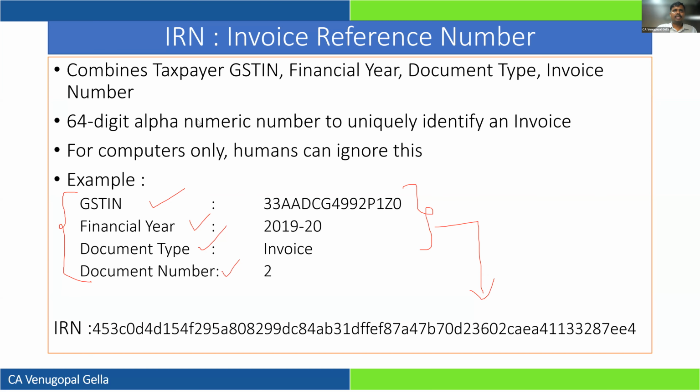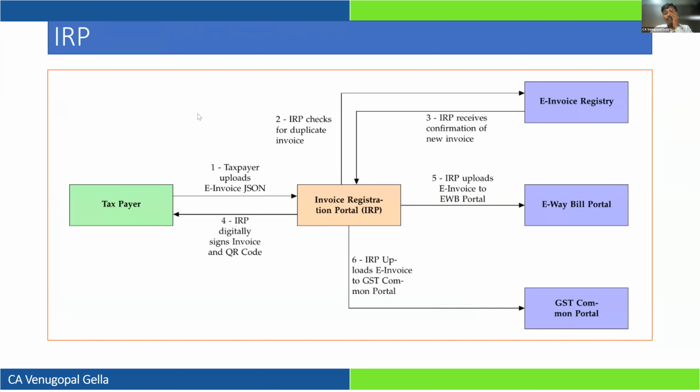The next thing is IRP. He is the key man in the whole of the e-invoice process. He is the person who is doing the e-invoice for you. He takes the data which you are uploading in the form of JSON. He validates, first checks whether there is a duplicate invoice or this is the original invoice. If everything is perfect, he makes an entry in his records and gives you back a digitally signed QR code. If you want an e-way bill, he connects to the e-way bill system and generates it for you. Once this is done, he will also connect to the government common portal and update the GSTR1. In your GSTR1, the sales is updated. All this work is done by IRP.